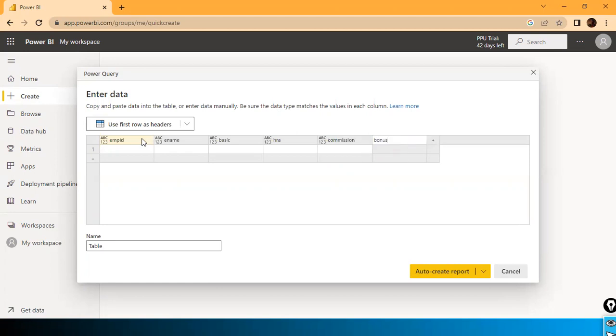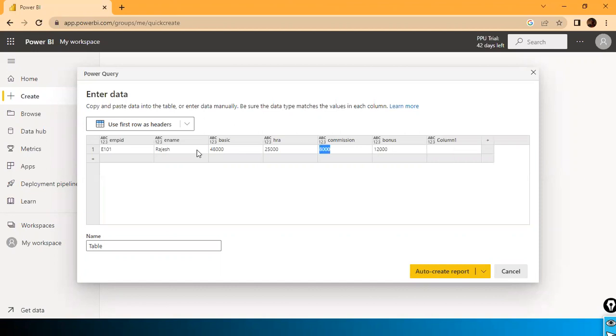Then coming down, employee ID is E101, here Rajesh. His basic salary is something, HRA is something like 25,000, commission is something like 8,000, and performance bonus is 12,000.